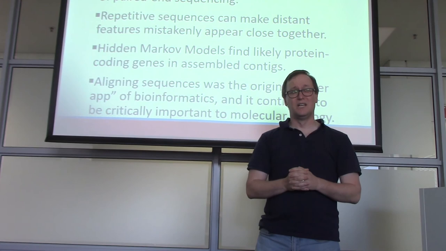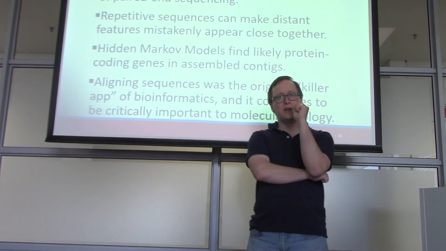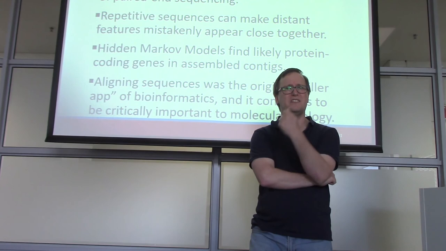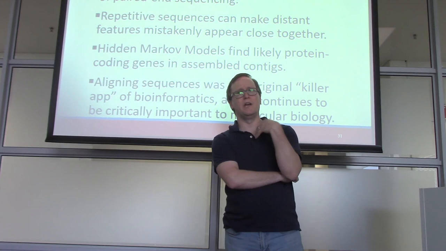I hope, though, that it means that when you're faced with a sequence for the first time and you've got no idea what parts do what, you think to yourself, I bet I could use InterPro. Or if you're trying to interpret the result of having searched some sequence in a sequence database, that you have some guide to figuring out what that expectation value means at the end of the day. I hope that you realize that if you're going to be using alignment of anything, probably something like BLOSUM62 or an earlier approach called PAM, that's fueling how it decides what's similar to what.